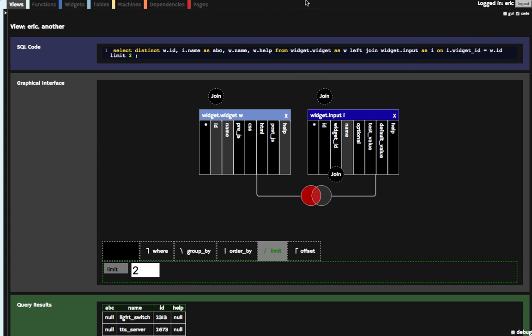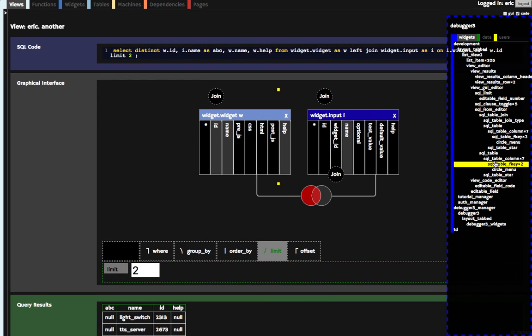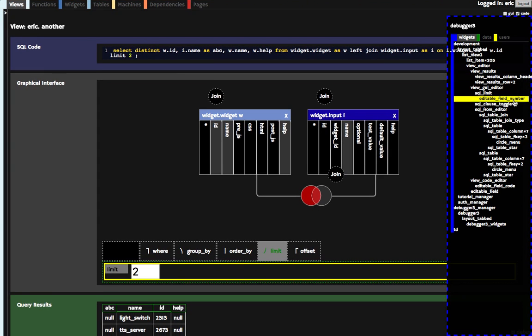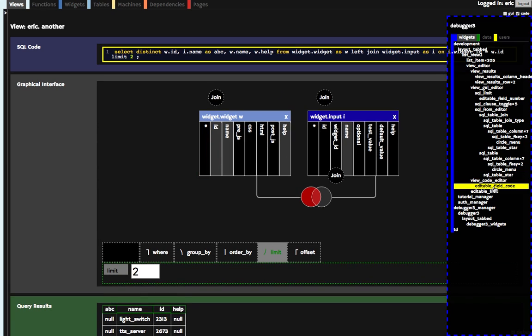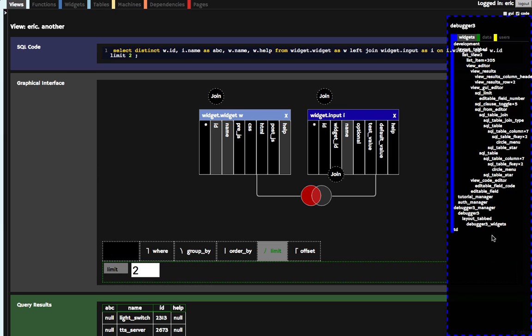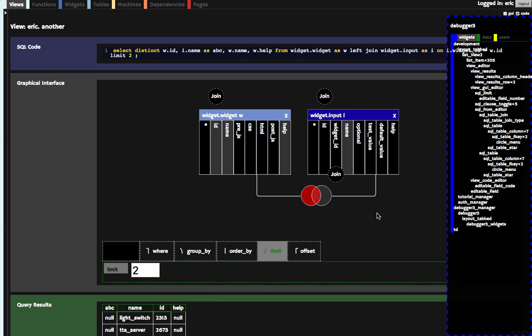Okay, so the next part is the on-screen debugger, and what that means is that when we built this query editor, we built it using the underlying widget framework, which Aquameta applications are built in, and as you can see here, there's a ton of different widgets on the screen. And when we pop up this debugger on the right side here, you can see the correlation between the yellow highlighted widget and the widget on the screen. And the TD widget is the Tyler Durden widget, so when you hit a command stroke there, it pops onto the screen.